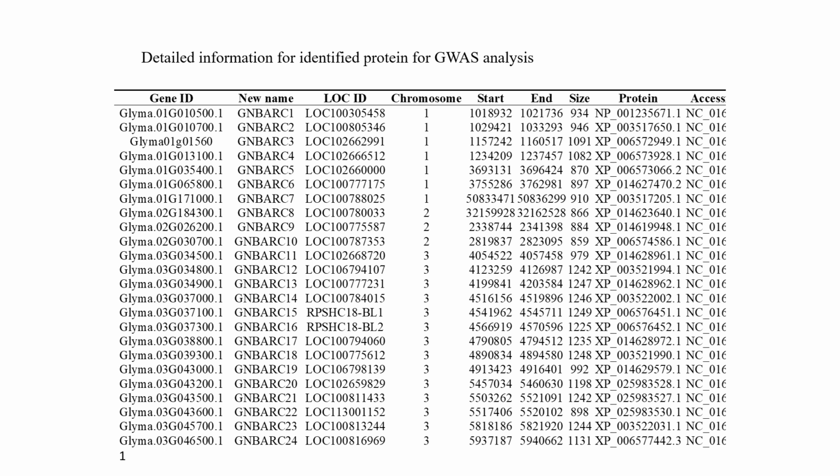The things that I discussed in the previous files, this is the detailed information you can get if you go for the analysis. So you will get the gene ID, locus ID, chromosomal number and position of these genes. This is the start position, this is the end position of the gene. This is the size, this is the protein accession number. This type of data you will get at the end.